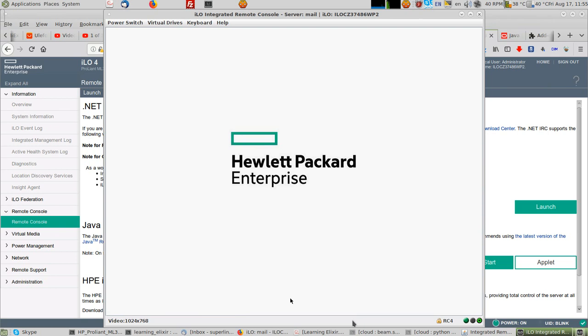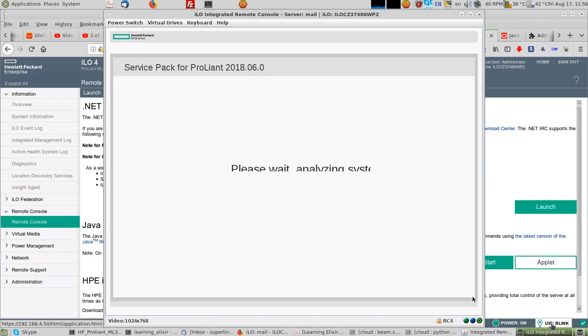Now you're seeing here that there's something called UID blinking. This is when you get into the iLO, there's a little blue lamp on the back of your server, from the rear side where you insert your USBs and your VGA and things like that. You'll see something blinking.